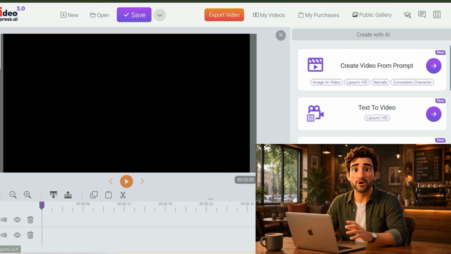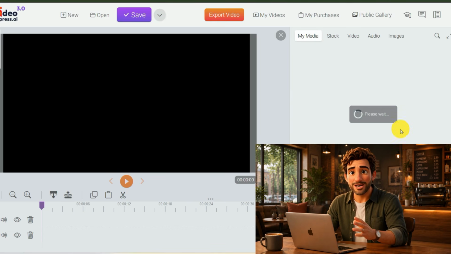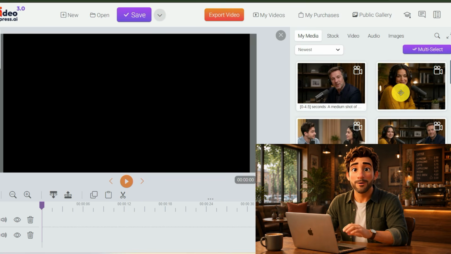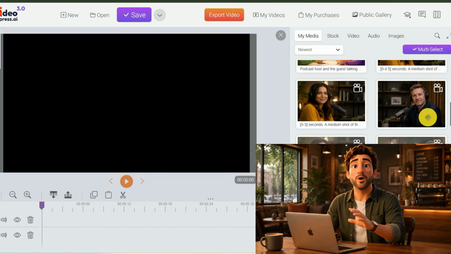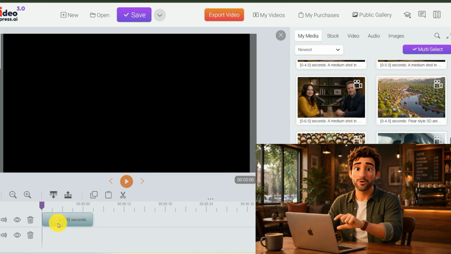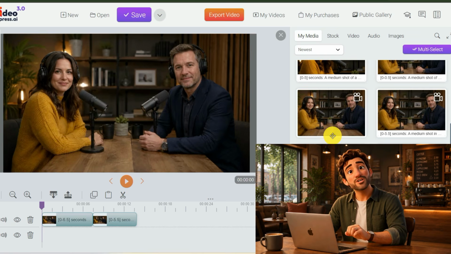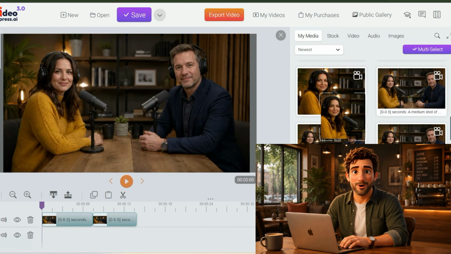Last step, bring it all together. Your segments are already going onto the timeline as you generate and drag them. Now, put them in order. Merge them into one continuous episode, and trim any awkward pauses at the start or end of each clip, so the conversation flows naturally. A few finishing touches that make it feel like a real podcast.